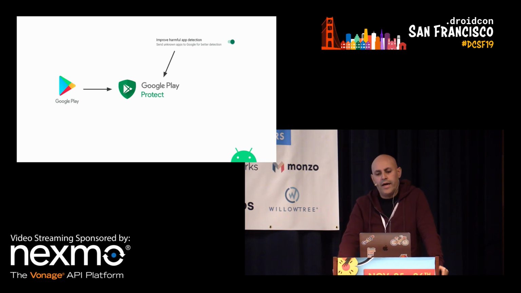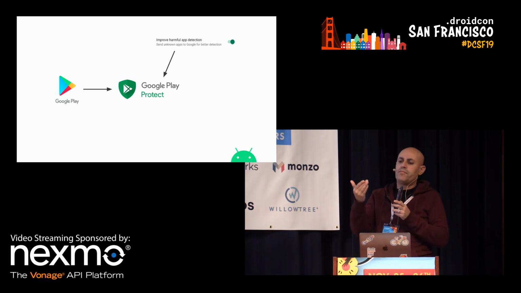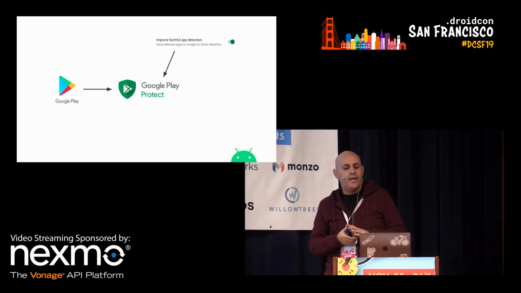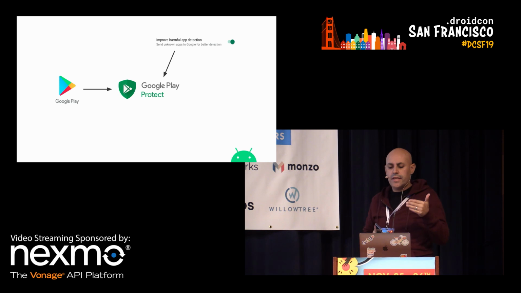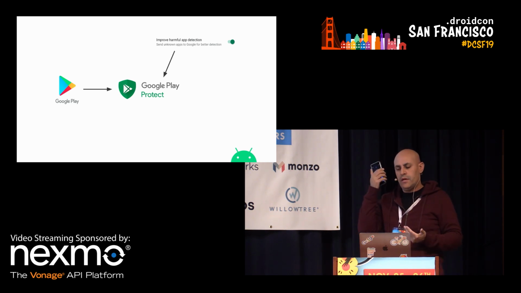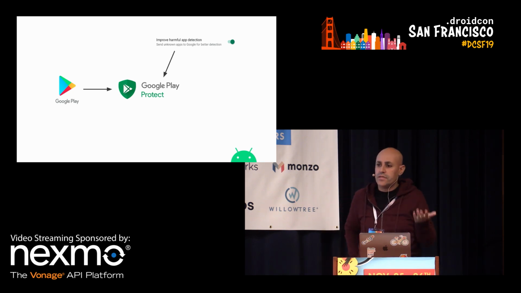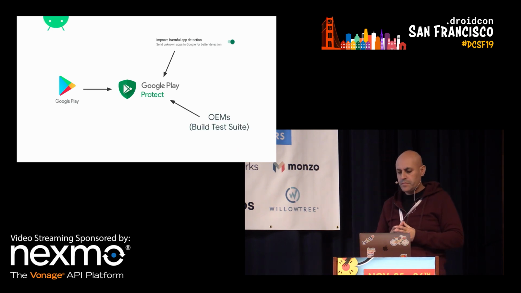Option number two. The device itself has the option to send applications to the backend, to Google Play Protect, and this is an option that is available through your settings, and you're consenting to sharing some of the samples, the APKs on your device, with Google Play Protect for purposes of scanning. If there's malicious behavior, then we may warn you, we may alert certainly other users, and that's how you collaborate with Google Play Protect, how you help improve the platform.